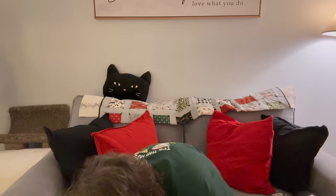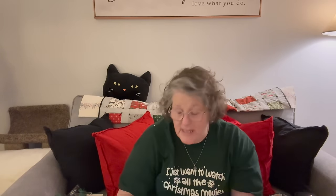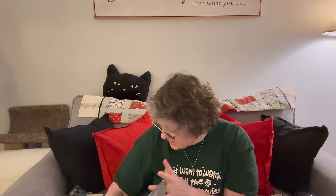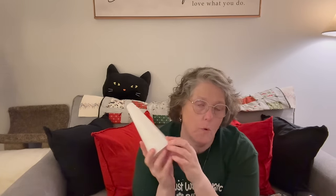I picked up two of these foam Christmas trees because I saw on TikTok — apparently I'm all about the TikTok. I saw a lady make a 50s-style lady. She had the cardboard one but I think the foam will work fine. She hot glued pipe cleaners all around it and made like a dress. So then I was like, well, I need a head. So I grabbed a Barbie to rip its head off — is that weird? I feel like it might be.